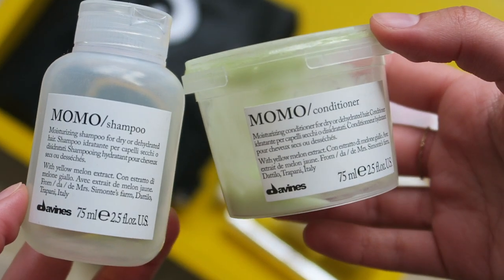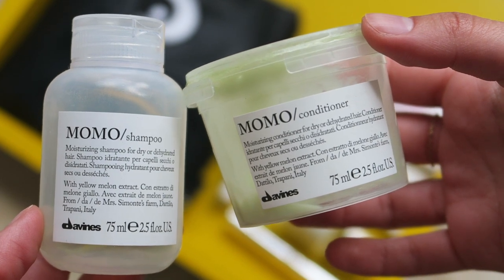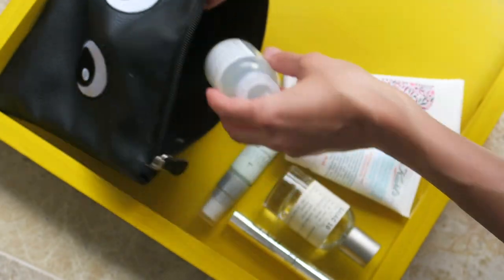For hair, I brought my own shampoo and conditioner because I don't trust hotel products. I brought the Momo shampoo and conditioner from Davines — this is wonderful if you have dehydrated, fried hair. It smells so good and it's really, really hydrating without weighing your hair down. The only styling products I brought were the Briogeo Blow Dry Protecting Spray — if you have hair that's prone to frizziness and you're going to a tropical location, this is really good because it gets rid of frizz and makes your hair super smooth. And it's a heat protectant.